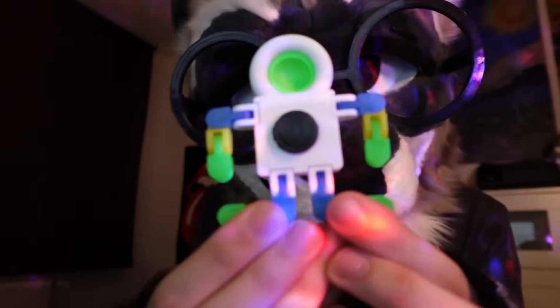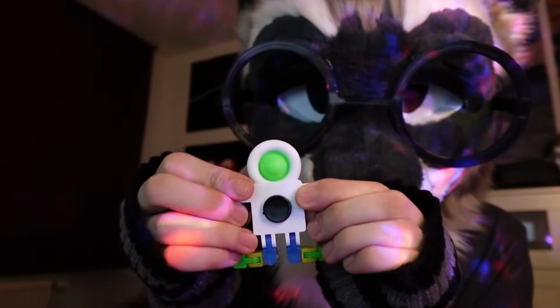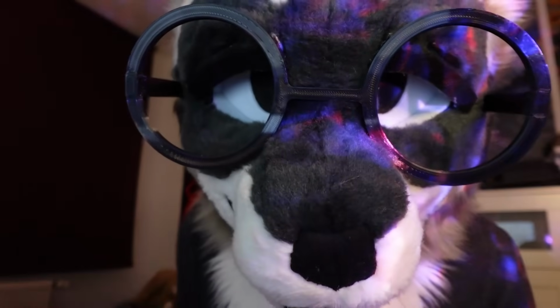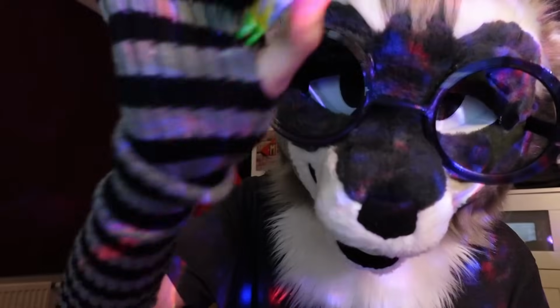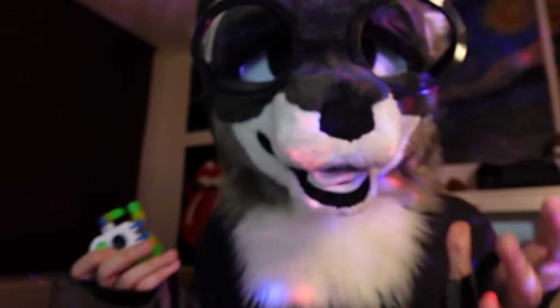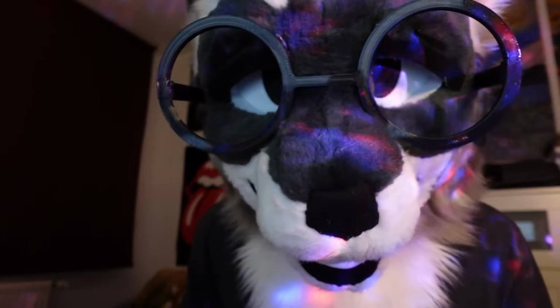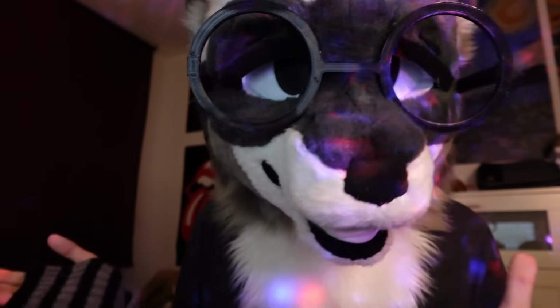Now we have this little guy, which I think it's like his head is supposed to be pop, and oh, it's a fidget spinner. How cool. Yes, they were so cool, the fidget spinner, when they were like the new thing. Let's see what else I'm seeing, and I don't think I have more things that make sounds, but you know, we're gonna go through them because I think at this point they're just regular toys.